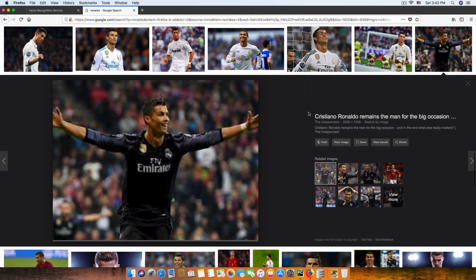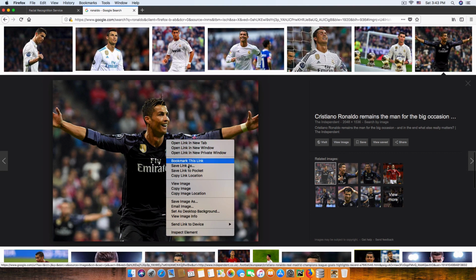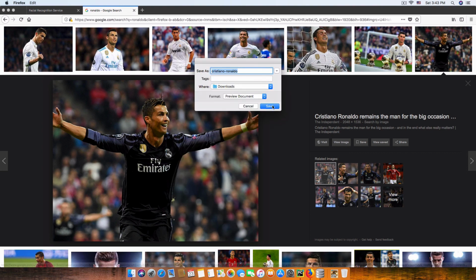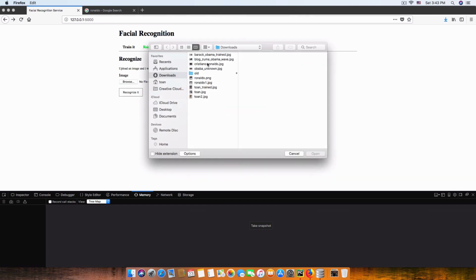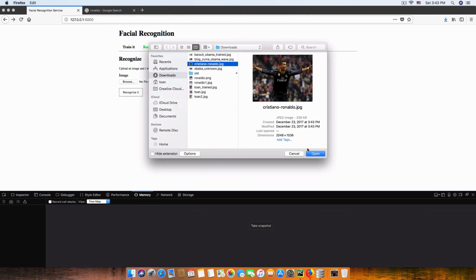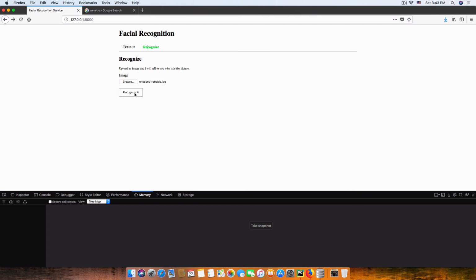Maybe this. Okay, so let's try. I'm not sure, but let's try it. Okay, so now we begin to recognize this picture. We just download it, and let's do. Wow, we found the user that matches our face is Ronaldo. It's really cool. So that means we select a very different image.